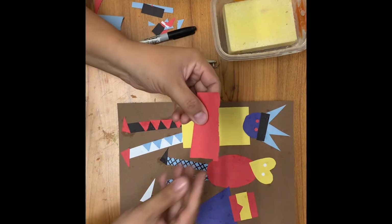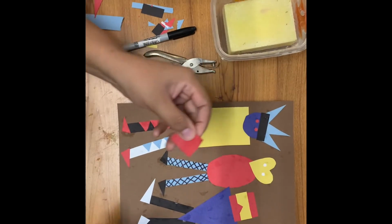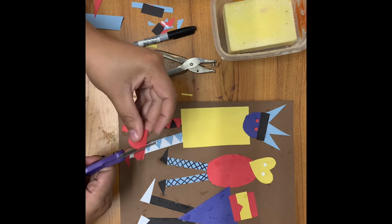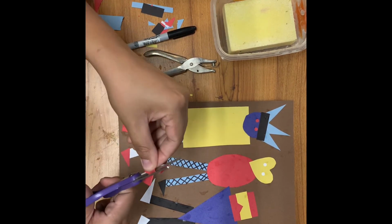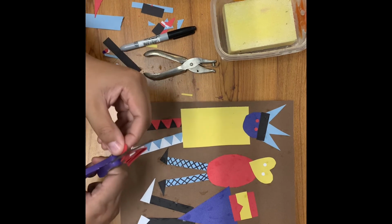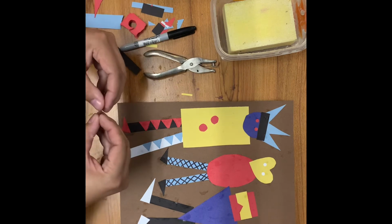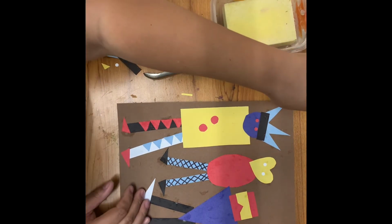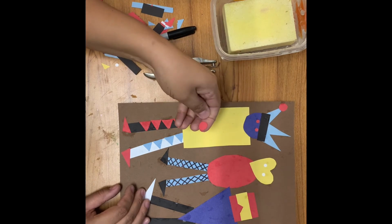To finish off your jester's headpiece, you're going to create three circles to glue to the tip of each triangle. So you can draw a small circle first, or like you see me doing here, I folded the paper so I'll end up with more than one circle, cut, and then glue each small circle to the tip of each triangle.